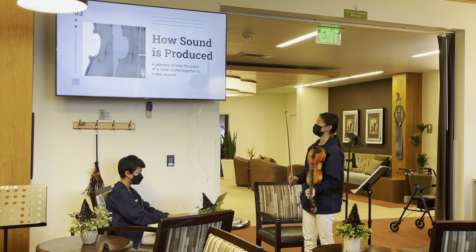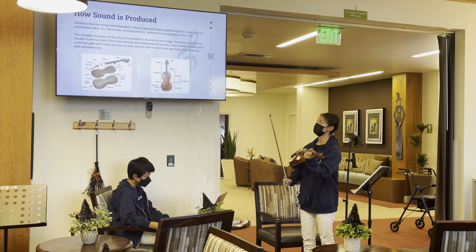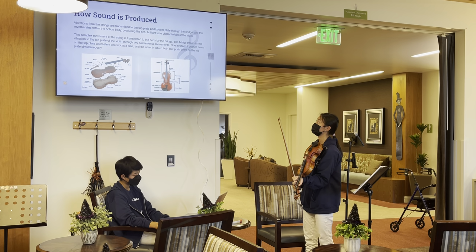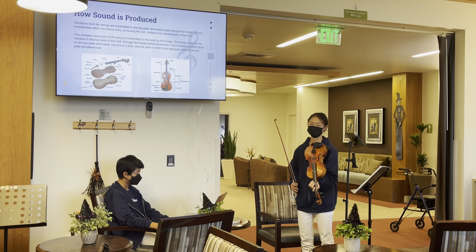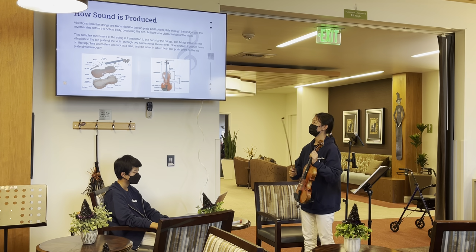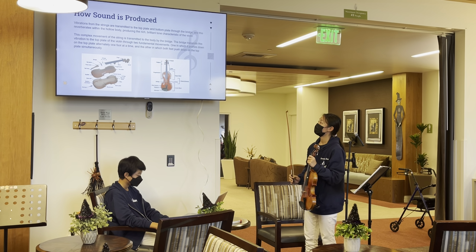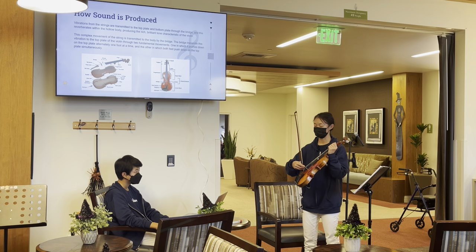And this is how sound is produced. So vibrations from the string is transmitted to the top plate and the bottom plate through the bridge and reverbs the hollow body, producing a rich and beautiful tone characteristic of the violin. So if you slice the violin apart, like how they did in the images over there, you can see the top and bottom plate. And this complex movement of the strings is transmitted to the body by the bridge, which is this piece of wood.